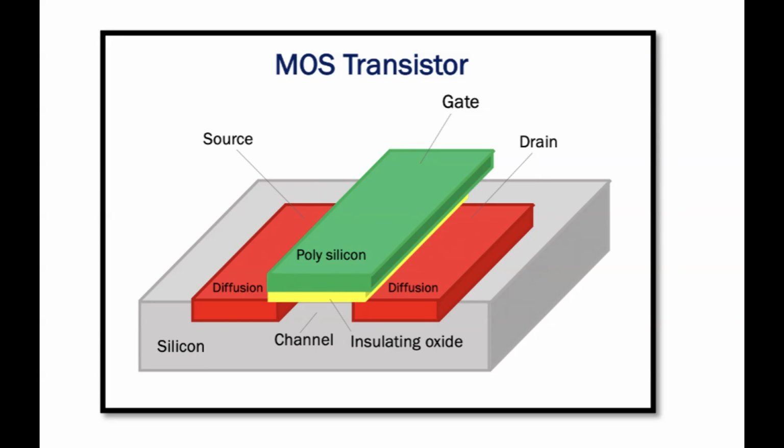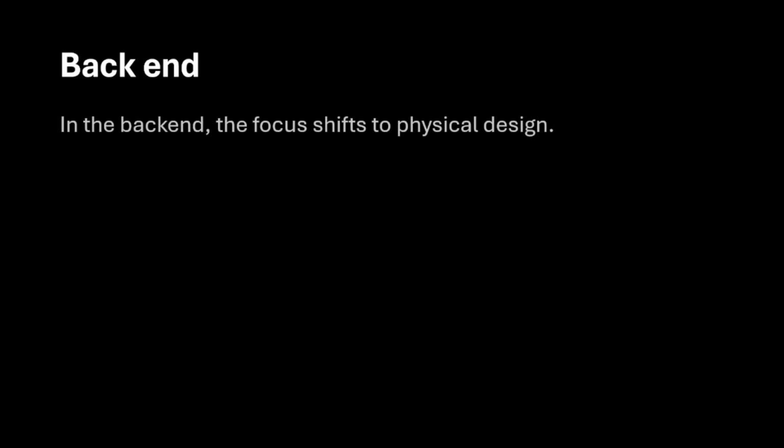If we go further deep, that means if you take a transistor, when designing a transistor, we diffuse the N, we diffuse the P, we use the polysilicon layers, metal layers, and everything. So you can use an EDA tool to design the IC physically. And this process comes under the backend design. So whenever you are using a physical design, it comes under the backend design. So in the backend design, the focus mainly shifts to the physical design.